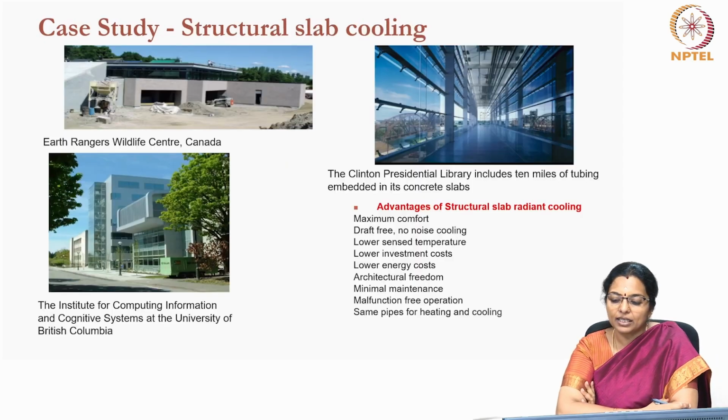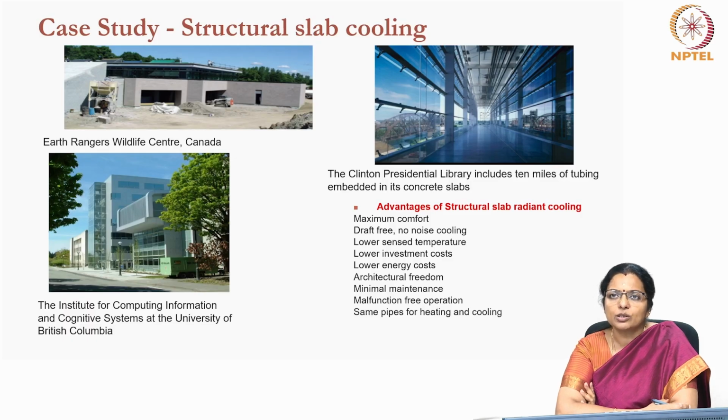Then we will look at some of the other few buildings where structural slab cooling is used. The Earth Rangers Wildlife Center in Canada, the Institute for Computing Information and Cognitive Systems at the University of British Columbia, and the Clinton Presidential Library, which includes approximately 10 miles of tubing embedded in its concrete slabs.